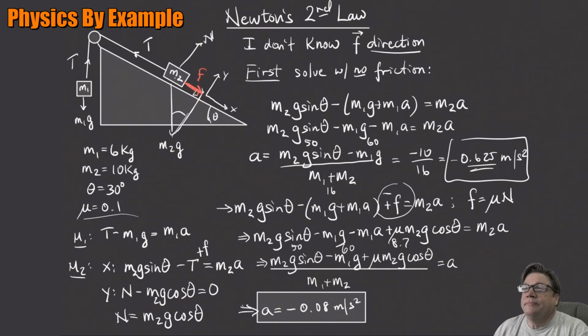So we had to figure out what direction F really is, and then we could solve it and get the right answer. Okay, so yeah, this was maybe a little bit long, but this is a good involved problem that included a lot of different ideas. There's friction, there's an inclined plane, and there's tying two masses, the accelerations of two masses together. So that's a good jumping off point.